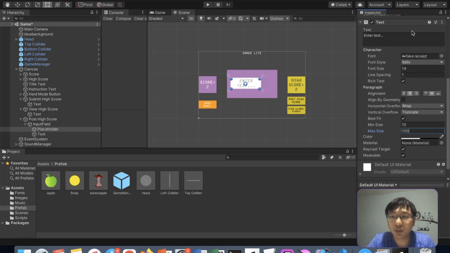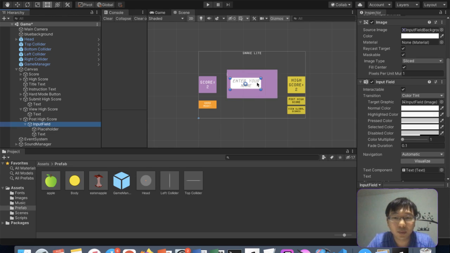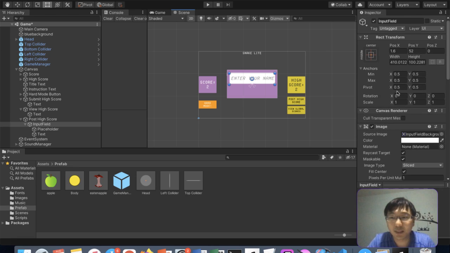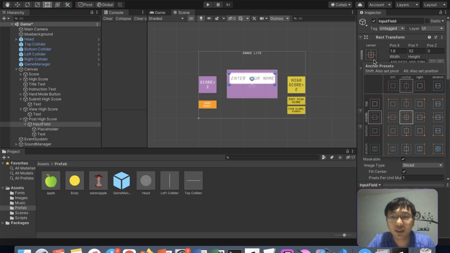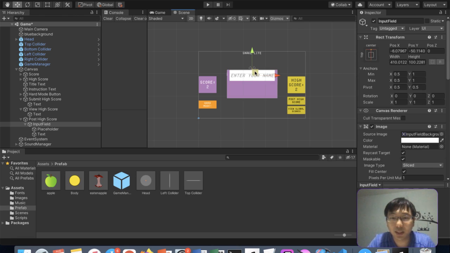And over here, the placeholder text is called enter your name. Since you have so much space, you can just put the enter your name in huge characters. Maybe you should anchor this to the top. Then we shift it down a bit after we anchor to the top.